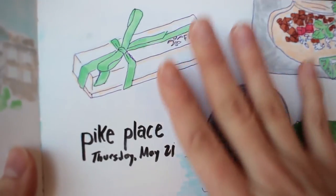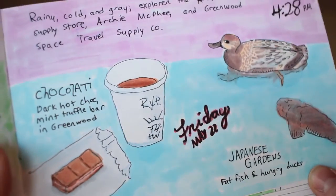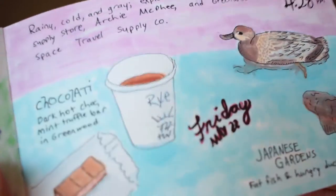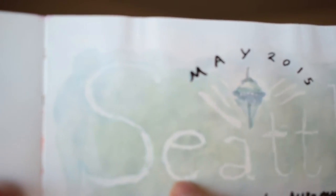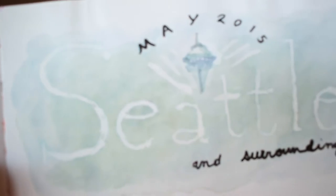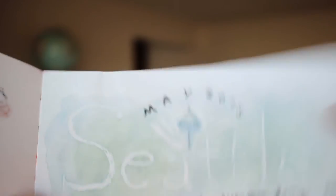I really wanted to find a sketchbook that didn't bleed through, but the more I worked with this the more I liked it. Please ignore my circles — I still can't draw circles. I still kind of like the way this looks. It's kind of a smooth surface so it doesn't have a whole lot of texture, and it's kind of thick. I also used some watercolor here — I did the technique where you peel something off and then paint over it. It did buckle a little bit, but mostly I used Copics.